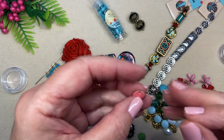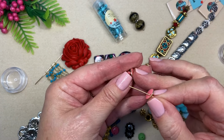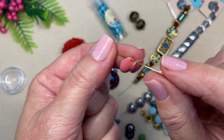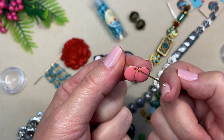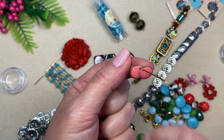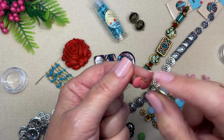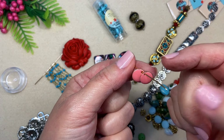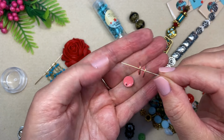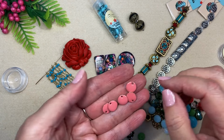And then there are some little lentil charms in a coral color. These are beautiful. I love them with the holes at the top like that. That is so fun because you can do so much. You can either put a jump ring on that, or you can put your wire through and draw it up. You can also use soft flex bead stringing material and pull it up and make a little loop to kind of cradle those in there. They're just gorgeous. I love them.